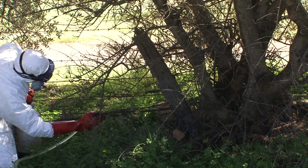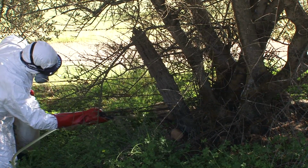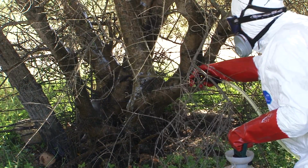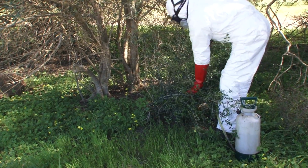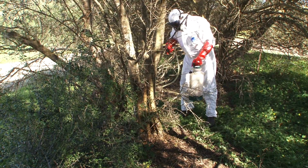The basal bark method of olive control is quite different from traditional methods. The major difference is that it's easy to apply, user-friendly, with just a small volume knapsack and personal protective equipment. It doesn't require the extensive tree preparation and specialist equipment the other methods require.